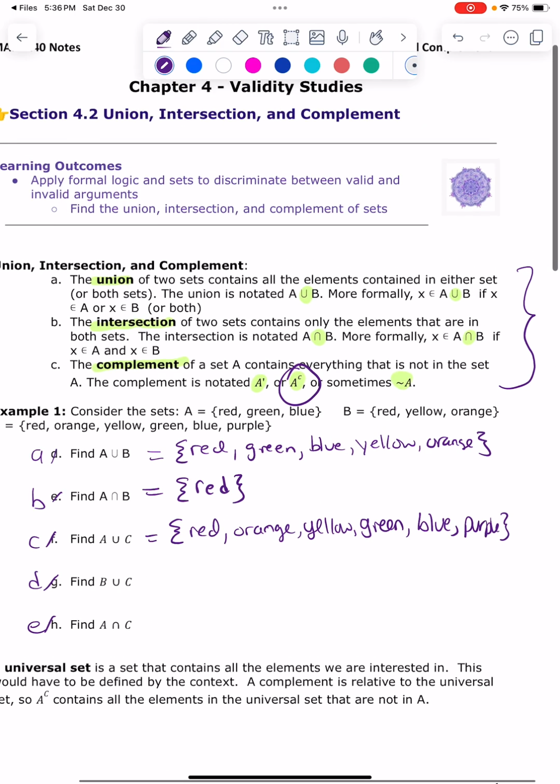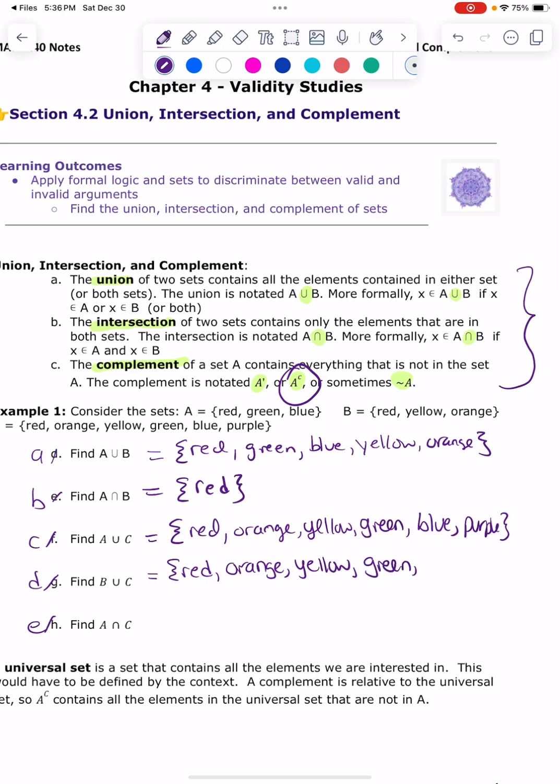Okay, B union C. Again, everything that is in B is already in C, so it's just going to be the same: red, orange, yellow, green, blue, and purple.